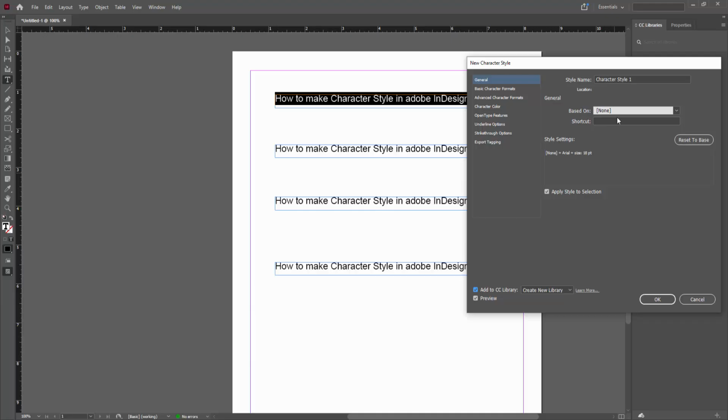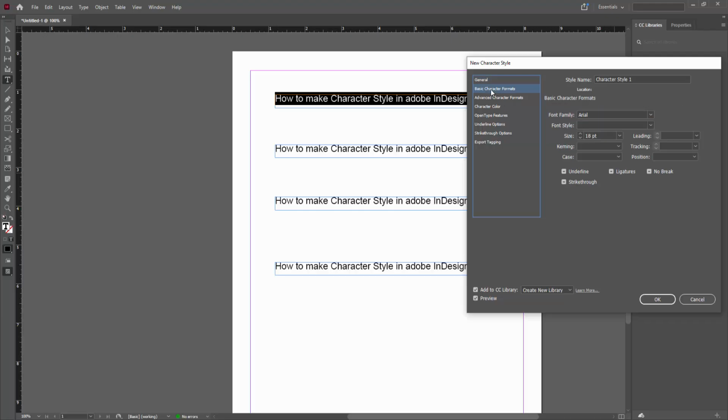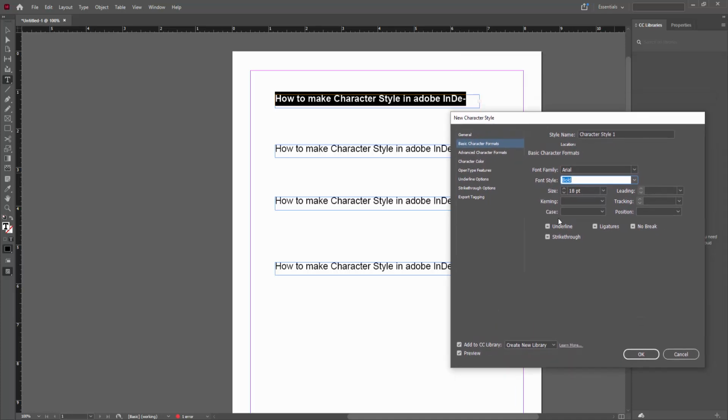Now you can add shortcut here. Now I will change font and increase or decrease font size.